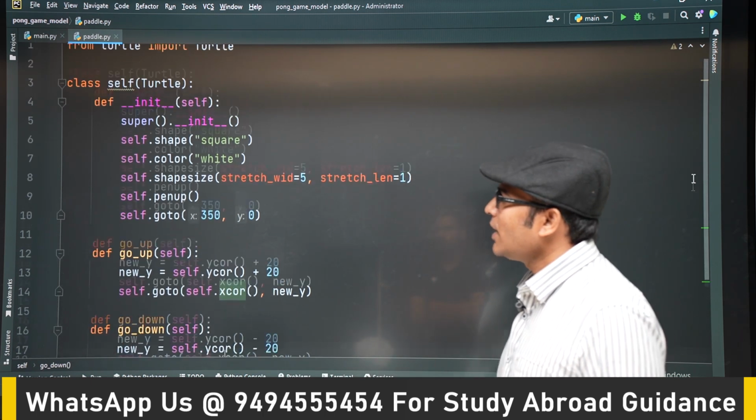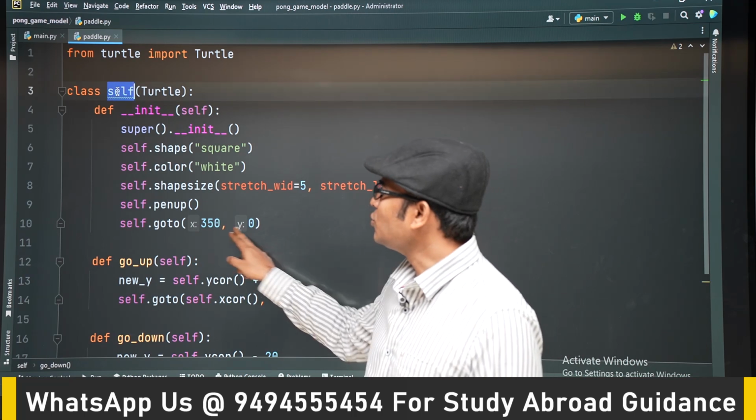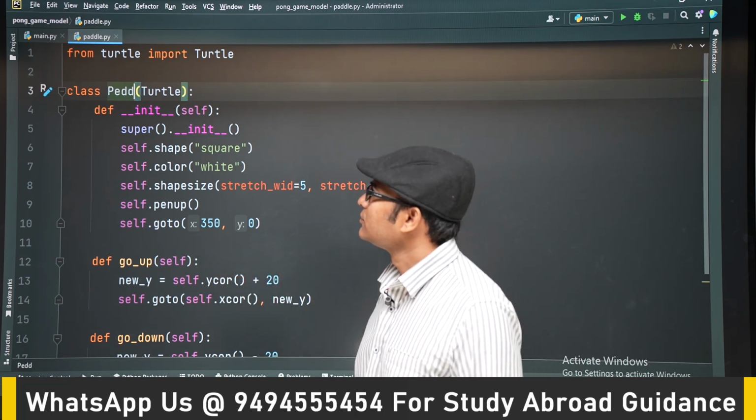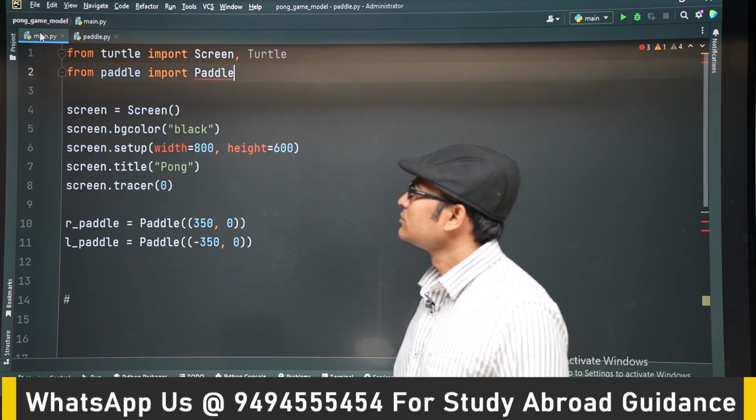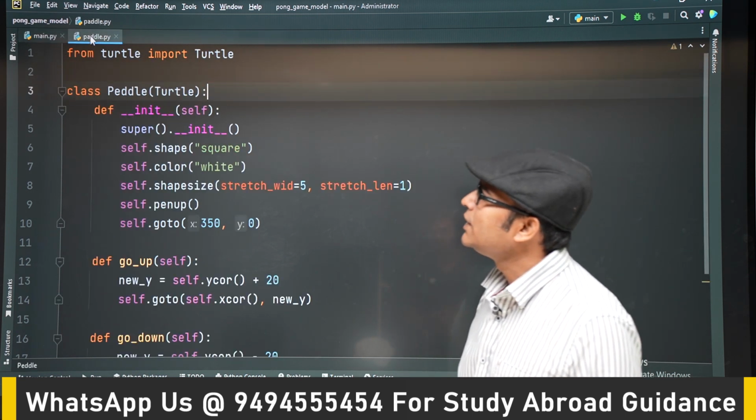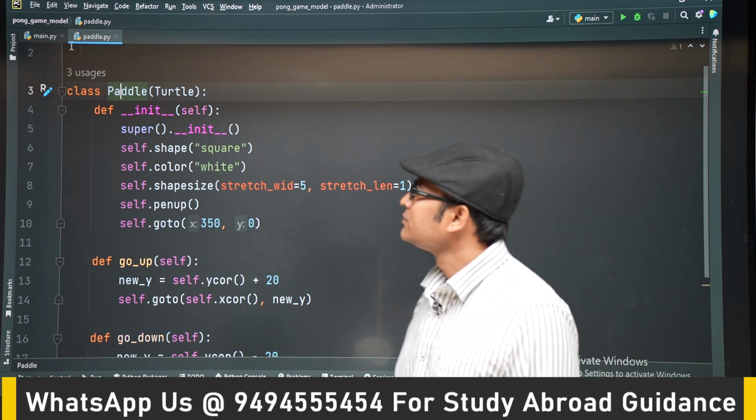Now you have to somehow pass these parameters. Go to. I think the spelling is paddle.